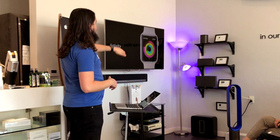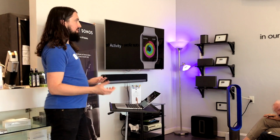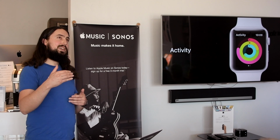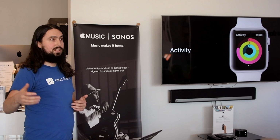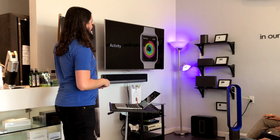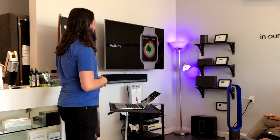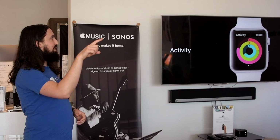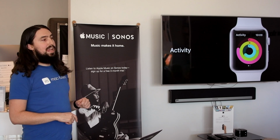The light green band is what they call the workout goal. When you're doing things at or above the level of a brisk walk, or things that are a little more intense, that's going to count towards your workout goal, or also when you're actually doing a workout, which we'll look at as well. That's going to be completing that ring. And then the inner one is your stand goal.